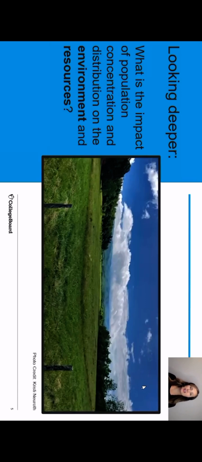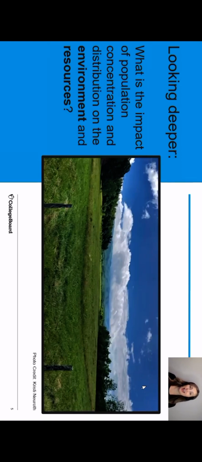Today, we're going to be taking a look a little bit deeper at the impact of population concentration on the environment and on resources. There's actually a story behind the photo that you see here. I had the opportunity this summer to go to the Great Smoky Mountains National Park for the very first time. And this picture is a little deceiving because what you don't know is that right behind me is a long, long line of cars. I was stuck in a terrible traffic jam for about 2 hours while in this absolutely spectacular place. And what I came to learn is that the Smoky Mountains National Park is one of the most visited national parks in the United States.